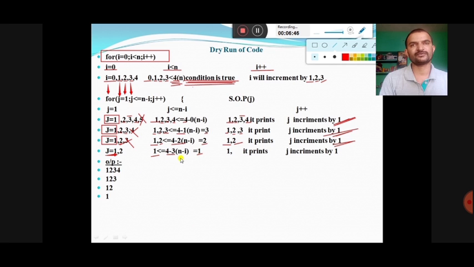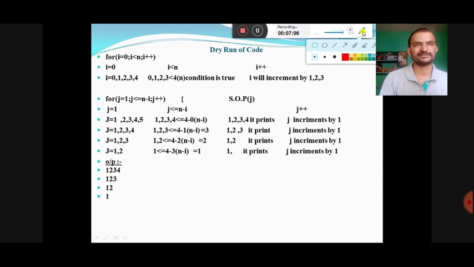So 1 is equal to 1, condition is true, 1 prints, j increments again. 2 is not less than or equal to 1, so the condition is false, it comes out of the section, and it prints the pattern 1 2 3 4, 1 2 3, 1 2, 1 and holds in the compiler.